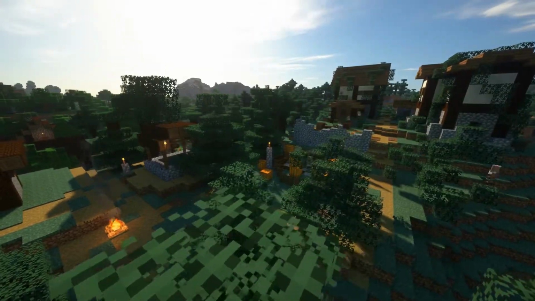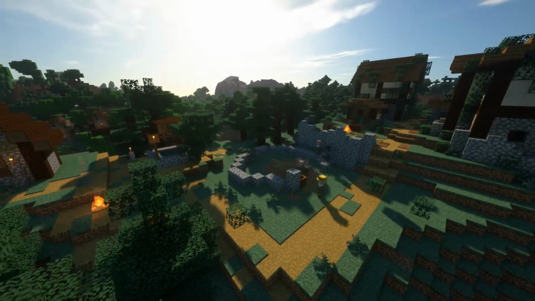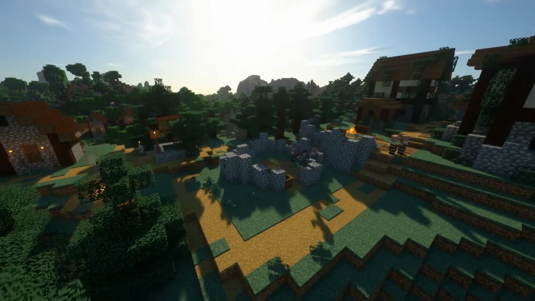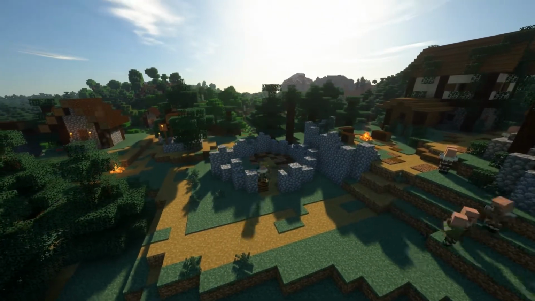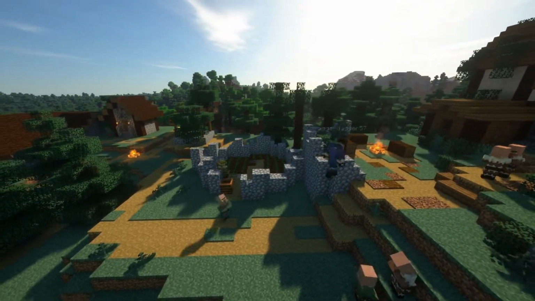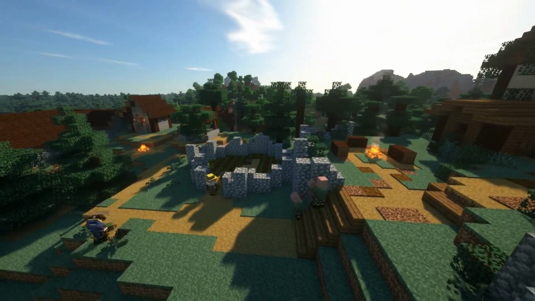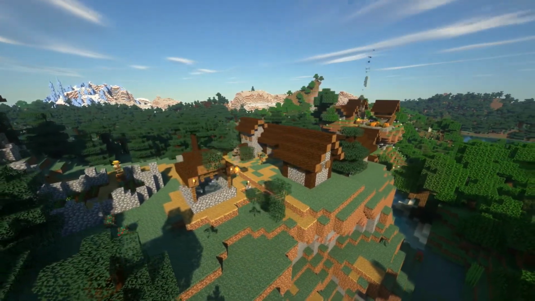So to start this one off, I decided to remake this farm here, and for this one I went with my standard cobblestone wall design, which is actually inspired off of some of Fwip's older builds. He actually used a very similar cobblestone wall design in some of his older stuff, and I really liked it, so I kind of stole a little inspiration from that. And so for this part of the village, it's just making a few extra houses.